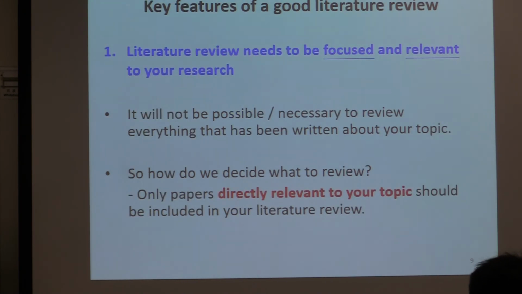So now, key features of a good literature review. First, a literature review needs to be focused and relevant to your research, right? Because you're telling a story. So you have to tell anything that is related to your research topic, right? The research question is very specific, but you have to review everything related to your topic, even though you have to be selective, because there are lots of findings and discoveries. It's impossible for you to review everything.